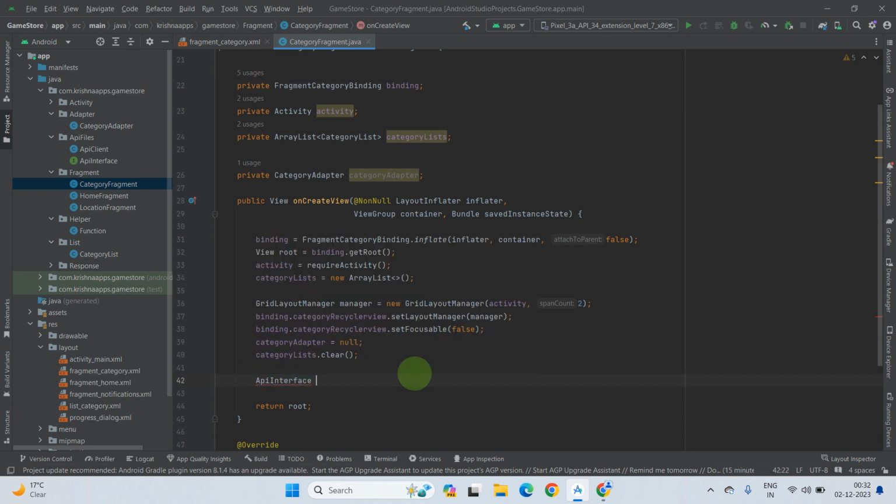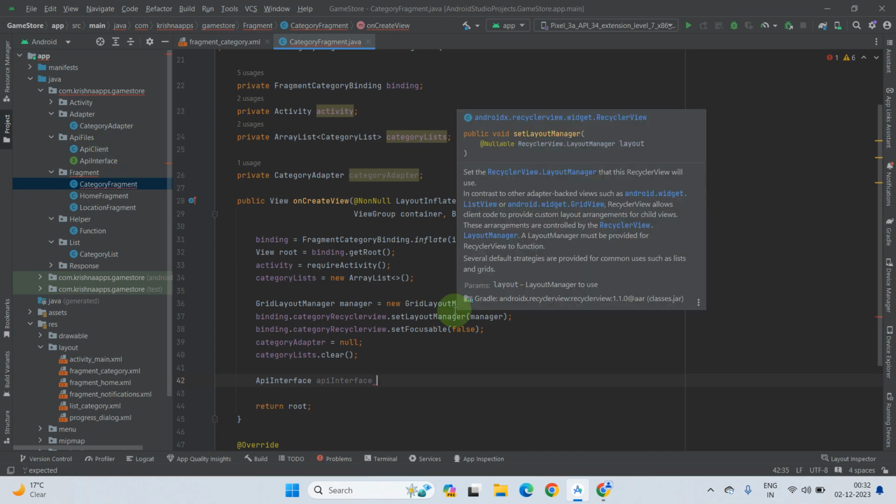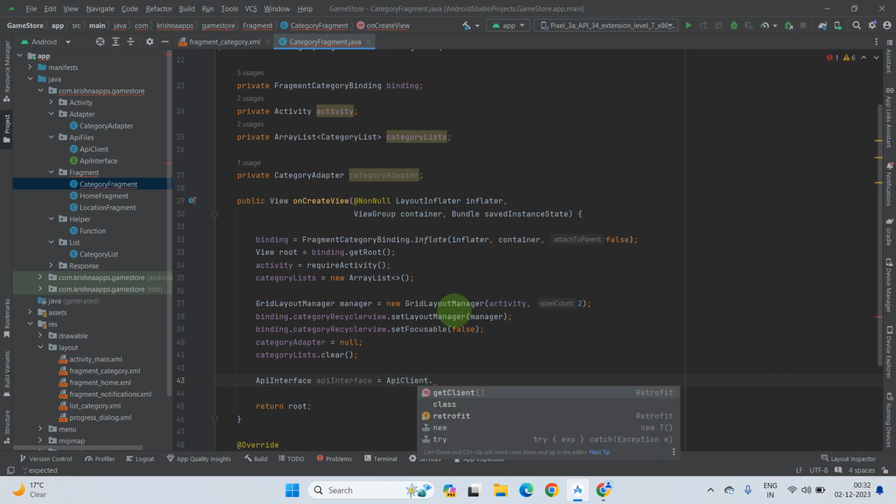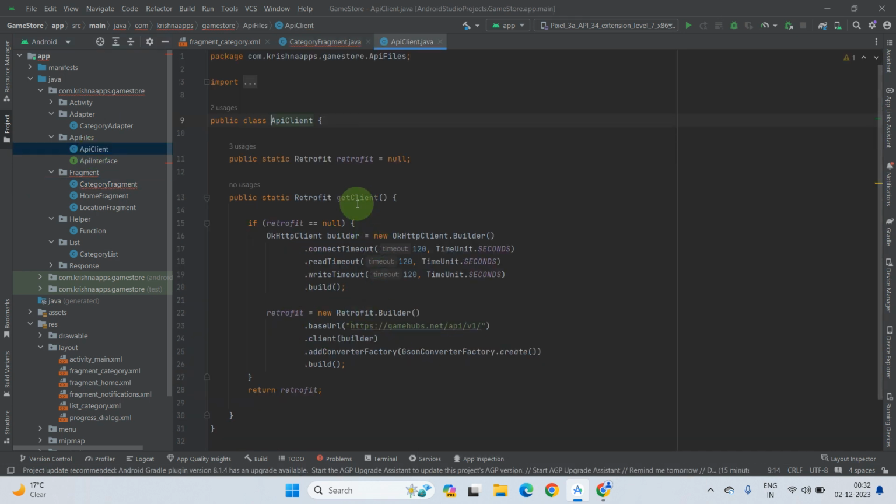Select this one, name it API interface, and now you have to call our API client, which has the base URL, right? So let's type API client. Now, as you can see, we have created a method inside this, which is get client.